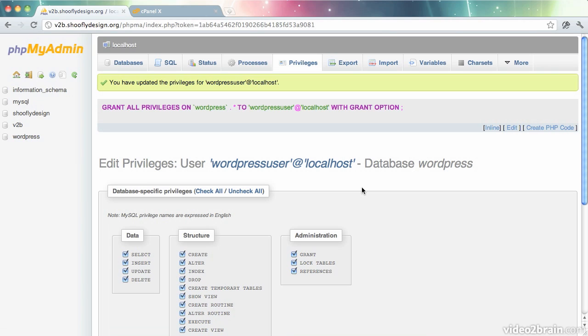So if you note all the details, the username and password, localhost, and the database name, you'll have everything you need to fill in your WP config file, and you'll be ready to install WordPress. So that's an overview of a couple of different ways that you can create your own MySQL database in situations where you need to.